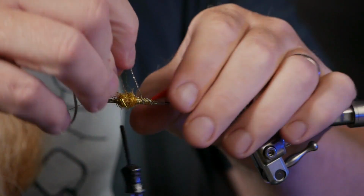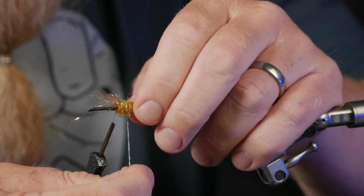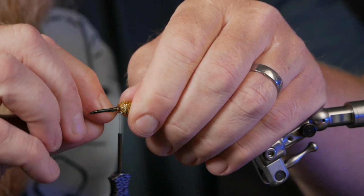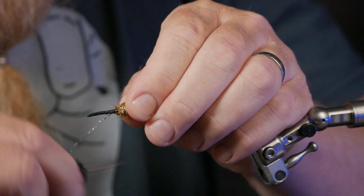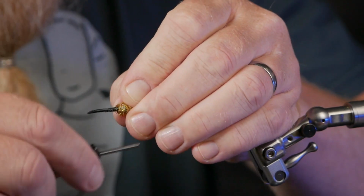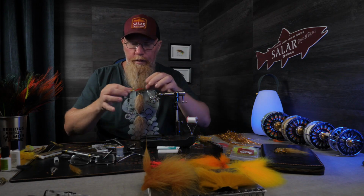And then we wind on the ribbing with even turns. Pull it down quite hard into the dubbing, so hard that the fly turns, because we want to make a durable fly. And then I tie it in on my side. A few turns, go a little bit forward and wind it up, and fold it back and lock it in with a few more turns. That's the body.